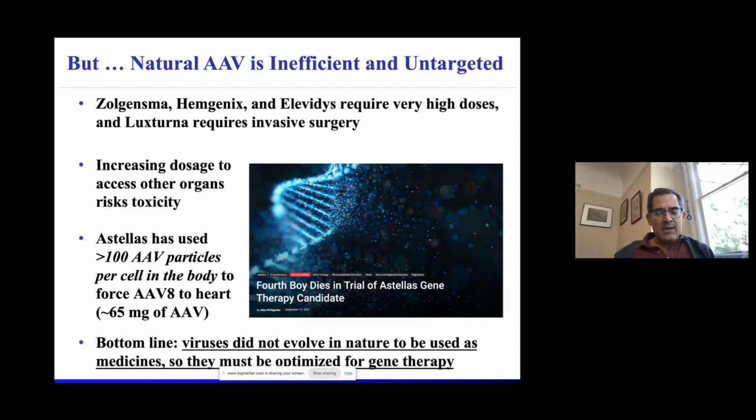So the bottom line is that the field is really beginning to see some success and patients are benefiting, but viruses, of course, never evolved in nature for our convenience to use as medicine. So it's up to us to re-optimize these at the molecular level to make them better for our purposes, rather than having to contend with the disadvantages of the natural versions of AAV.